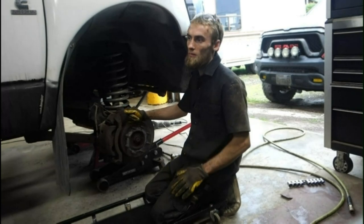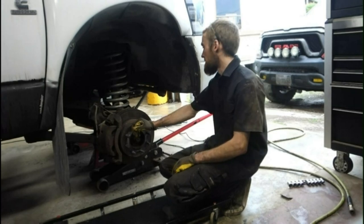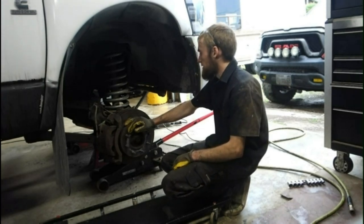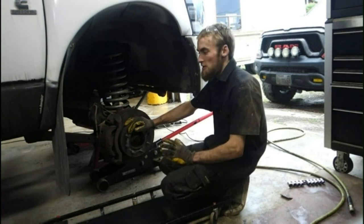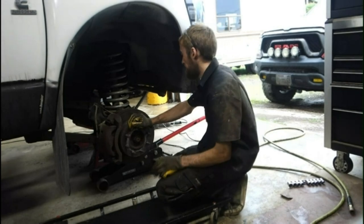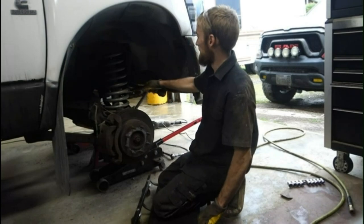I don't want to risk it and have my customers not be able to get their work done on their vehicles. It's a little more important than my vehicle. So yeah, we're going to start trying to take this apart. Hopefully the wheel bearing comes off smooth. If it starts to get loose, then I'm just going to put it all back together and put the truck out for now. Well, I'll put it out tomorrow after I get the links on.